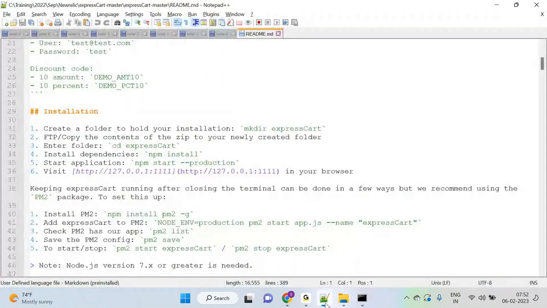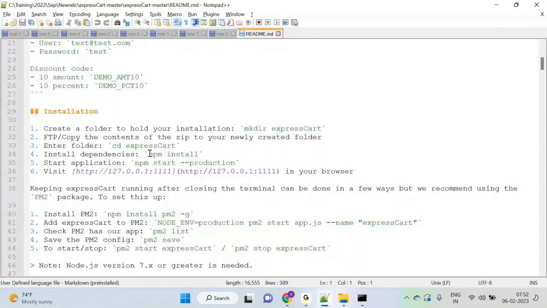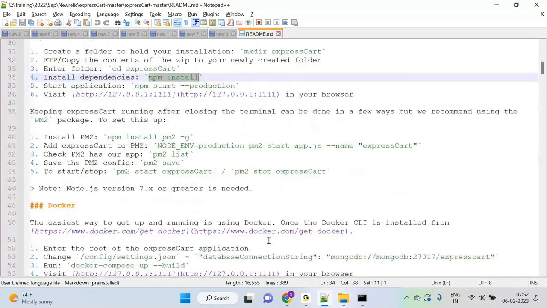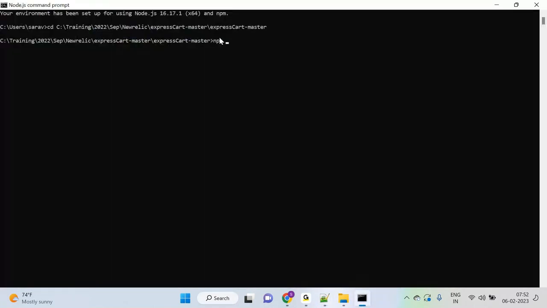And the next activity is npm space install. This is the command that you have to execute. First, you have to type it like this: npm space install.